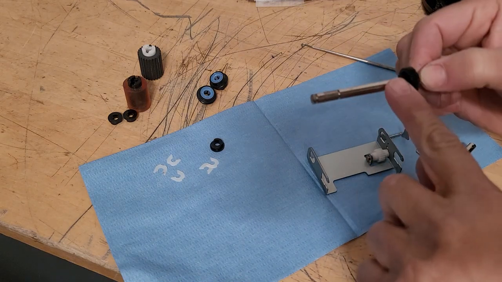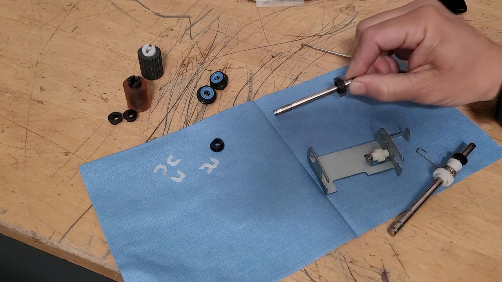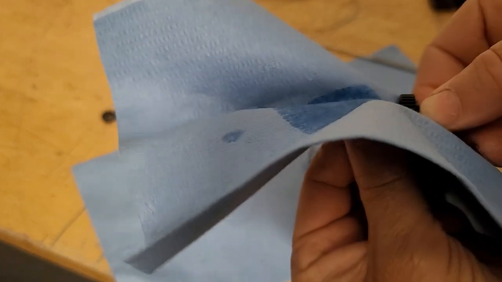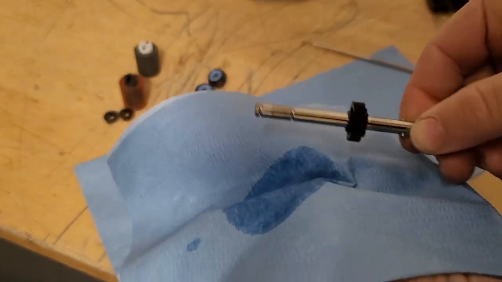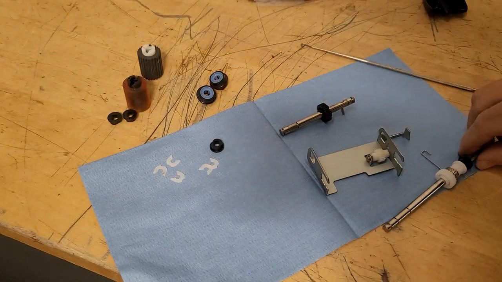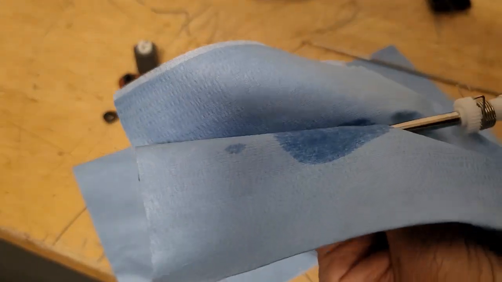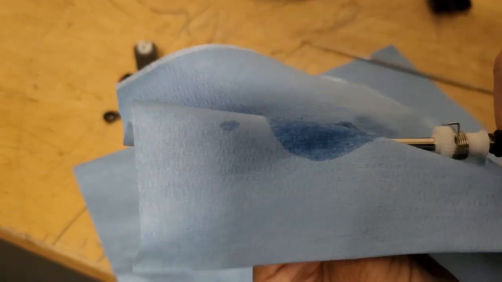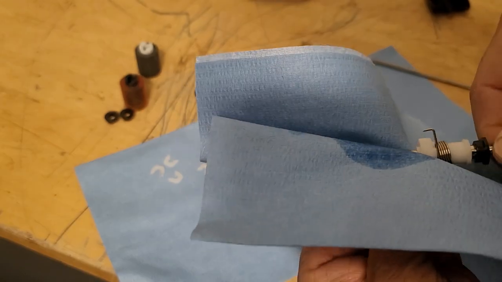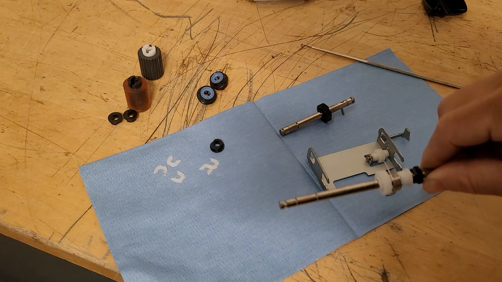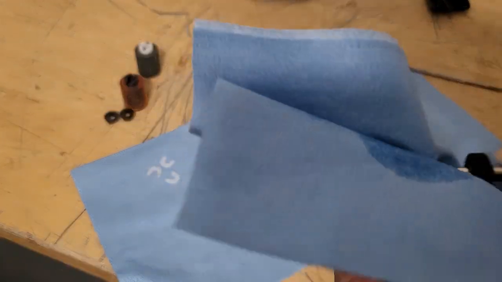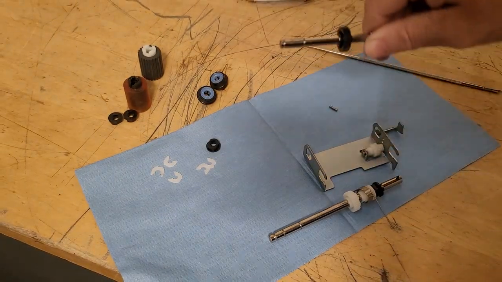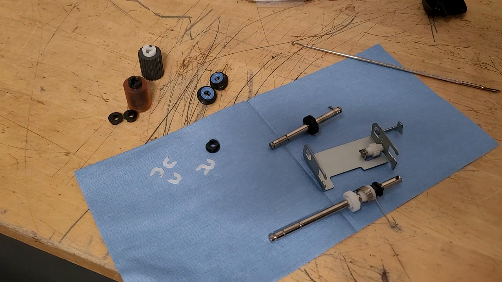So just get some alcohol and clean this little shaft as well. You want to make sure it's nice and clean. Make sure not to drop that little pin there. You're going to need that. I just want to make sure the shaft is nice and clean. Some people scuff the shafts up with a little, almost like a scuff pad. I try not to do that, but it's also a personal choice. A light scuff pad shouldn't be too bad. You just don't want to scuff up the shaft too much when the bushing goes on it, and it will start to scrape against the bushing. Okay, so the shafts look nice and clean. I want to make sure they're nice and dry. All right, so that looks pretty good to me. Now let me get the rollers and some new one-ways, and we'll start putting everything back together.